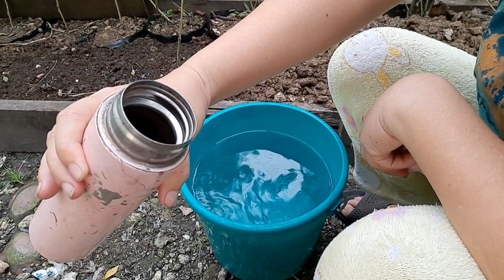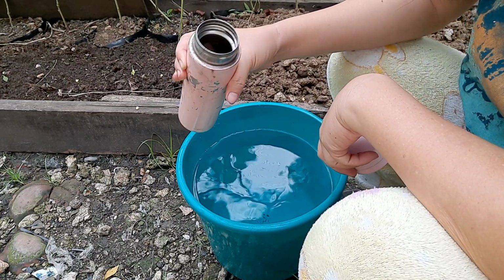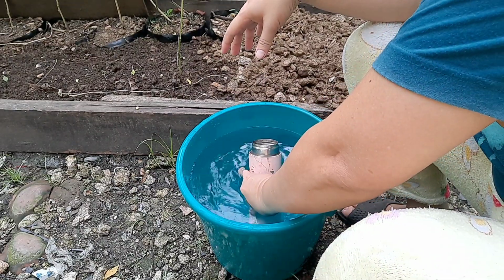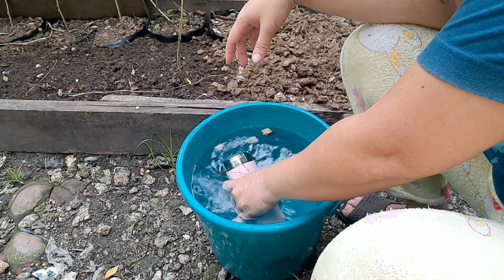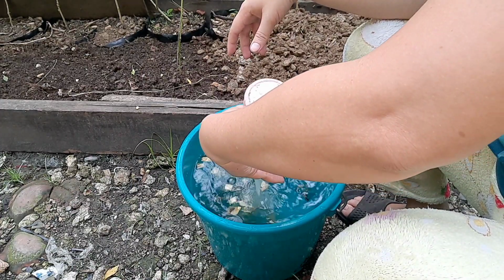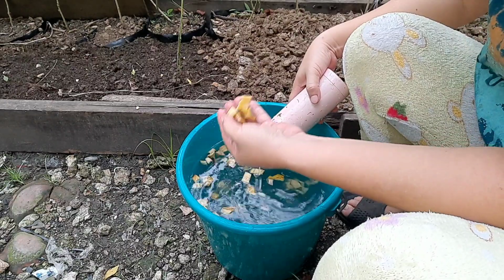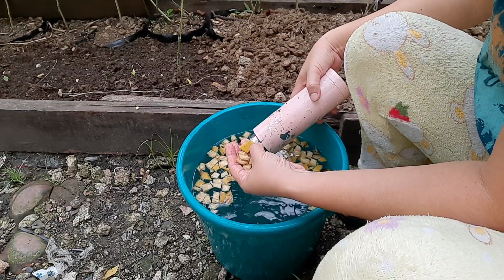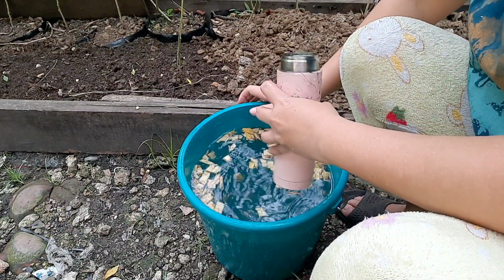So this is how it looks like. This is already 1 month or 3 weeks, I'm not sure. It's because I was not able to perform this process weekly, and I was supposed to do this every week. So I put it in the water. It's actually very fragrant. One thing I observe is that if I put this to the plant, after a day, it's gone. This is already fermented, so it can readily be used by the plants.